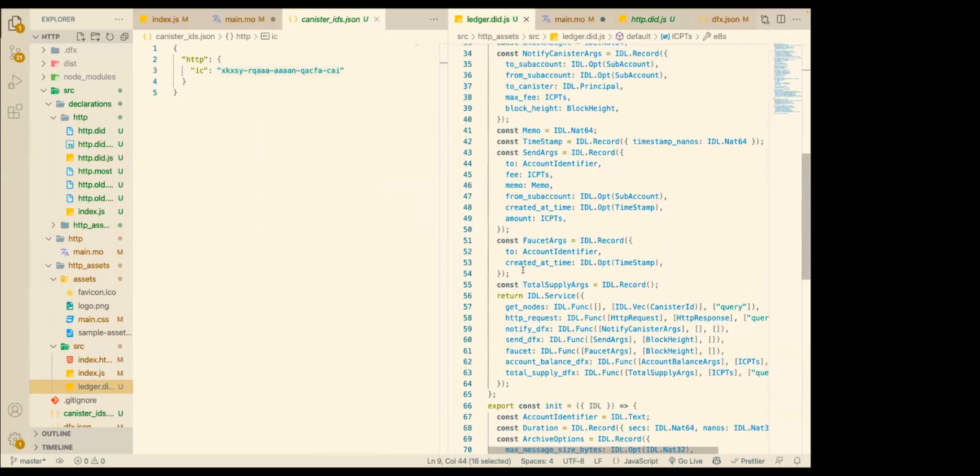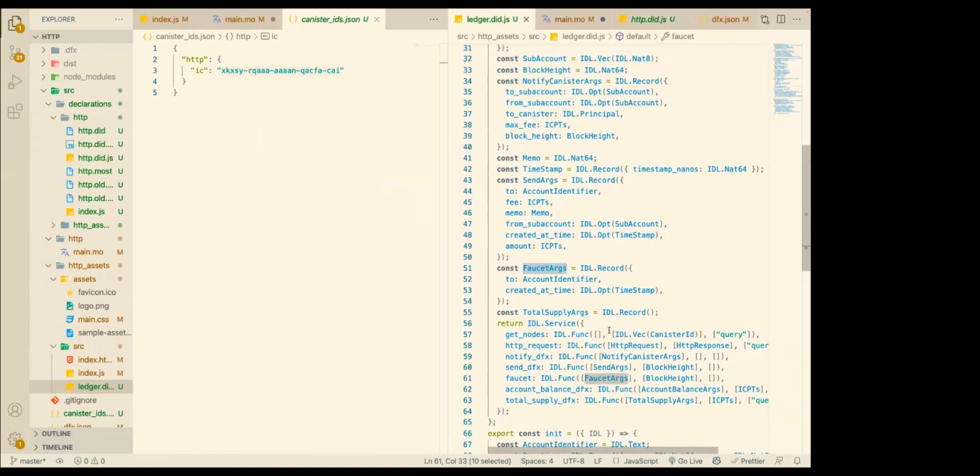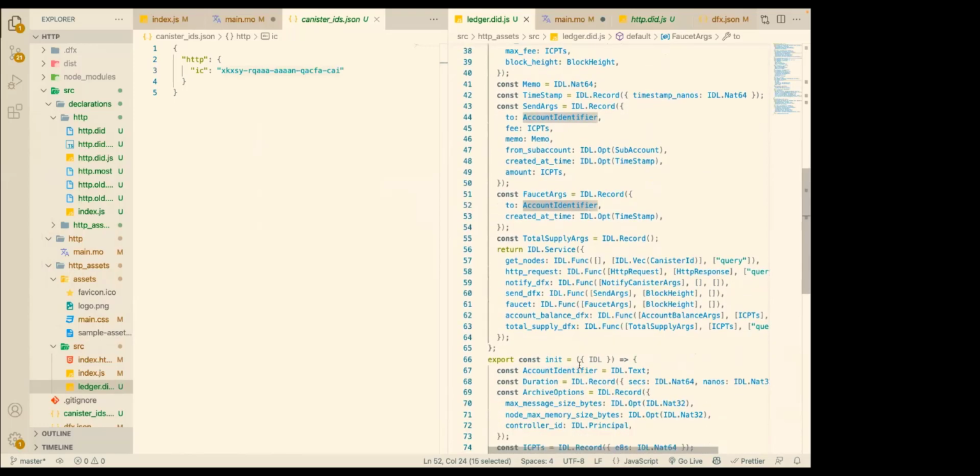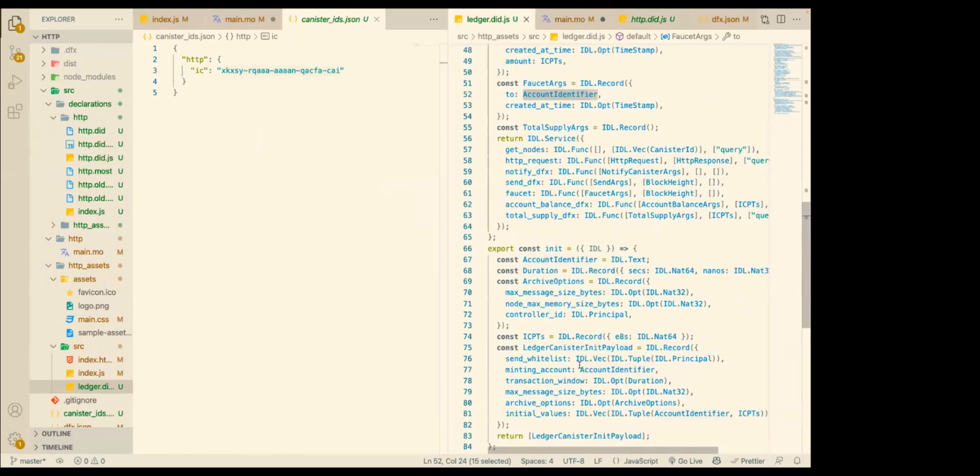So what methods do we have? Faucet arguments. Okay, so it seems faucet created at time. What is it? Faucet arguments, block height. Okay.